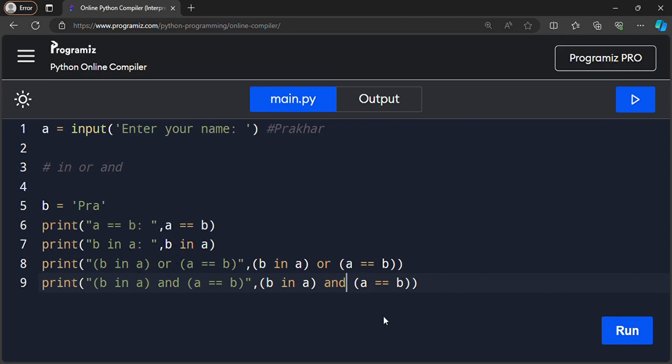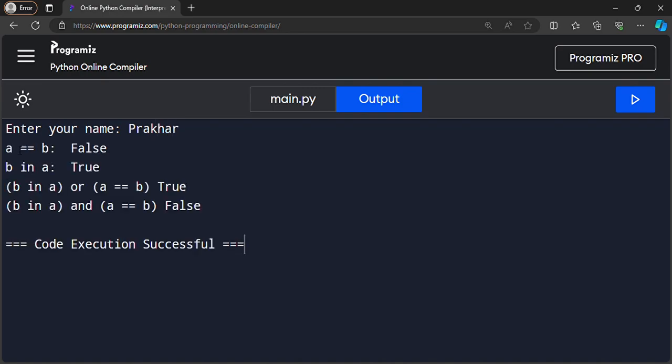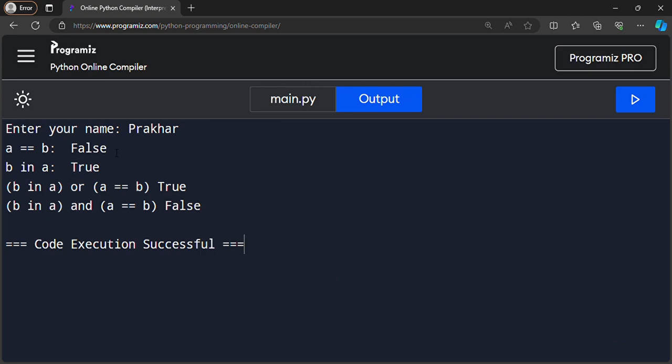Enter your name. See, A equal to B. The value for B was this PRA, so it got false. If B in A, true. If B in A, this was true.